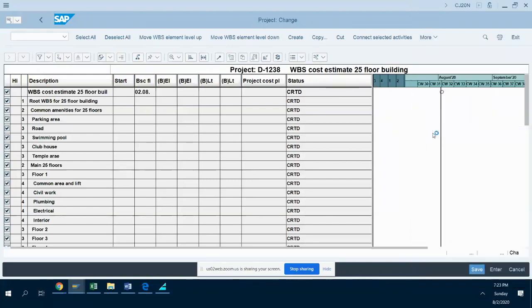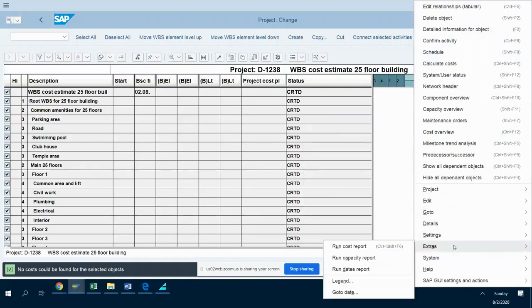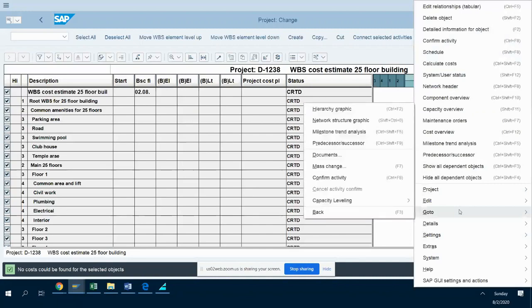Yeah, cost overview. No, it's not there. It's only picking the network cost estimate, not that easy cost estimate. Oh sorry, hierarchical cost estimate. It's not picking. No, here also not there.